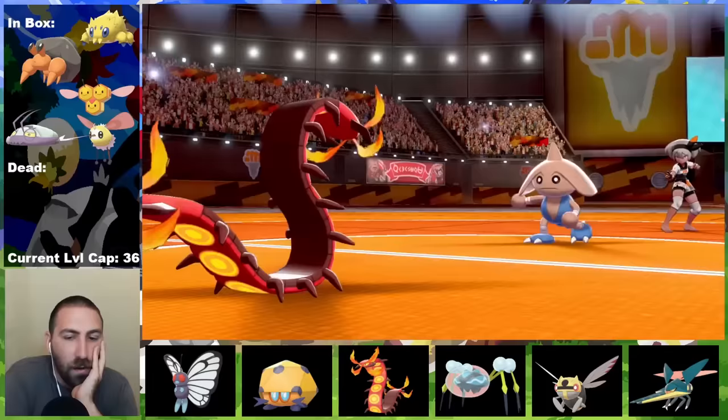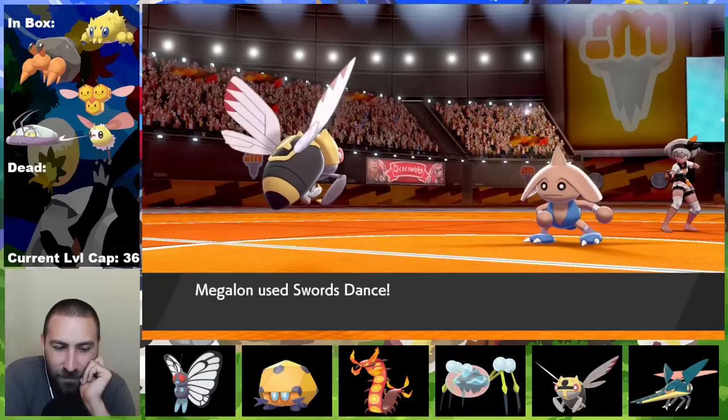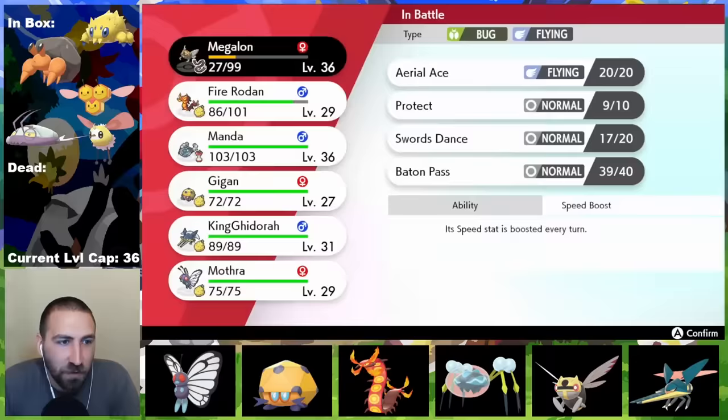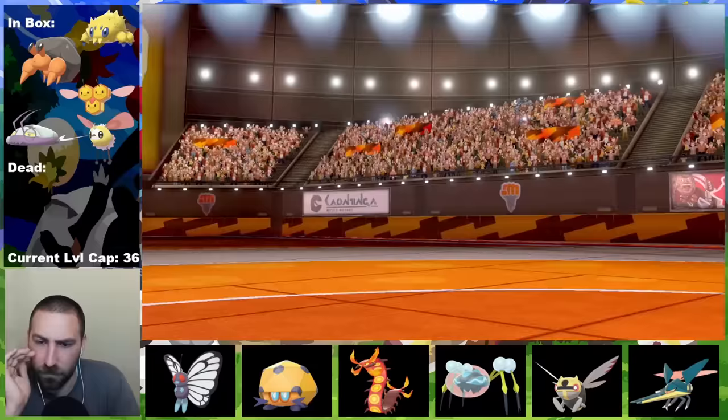Let's have Rodan Will-O-Wisp Hop's Hitmontop first, that way you have a chance. Megalon is still frail to their quick attacks, even after the burn. So after three Swords Dances, Megalon can die to a critical hit Bullet Punch from their Pincurchin in the back. Sorry, bud. You're gonna have to baton pass to Manda again. I really tried to give you the glory, but Manda is just so freaking good.